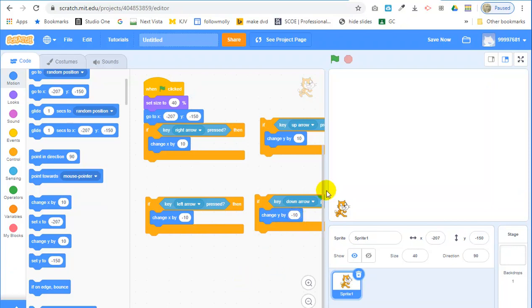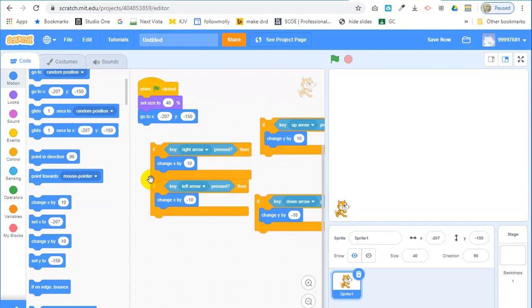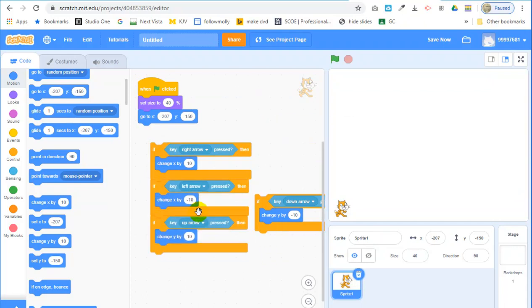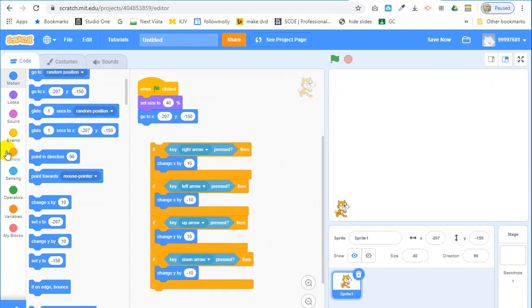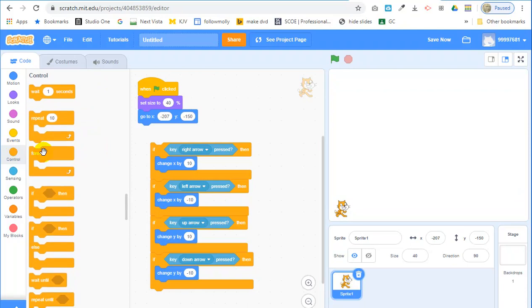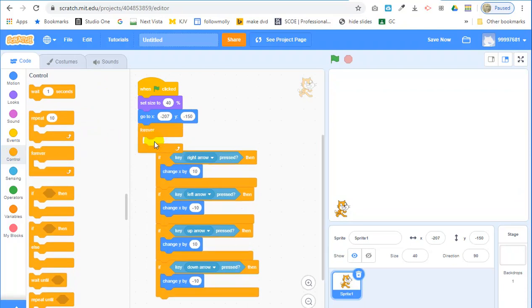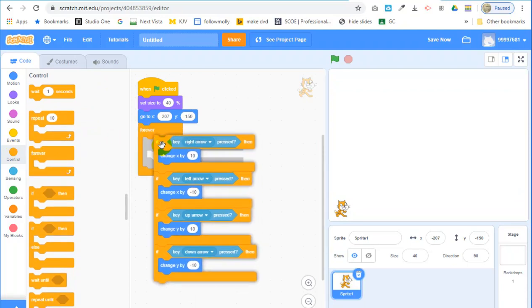Now, I don't know when this is going to happen. It could happen at any time. So I'm going to have to put a forever around that. So I'm going to move that over. Can I just put them all together at once? I'll just put them all together at once and put one giant forever around the whole thing. I think that'll be better coding. So look, the forever will just grow. I'll put it right in there.